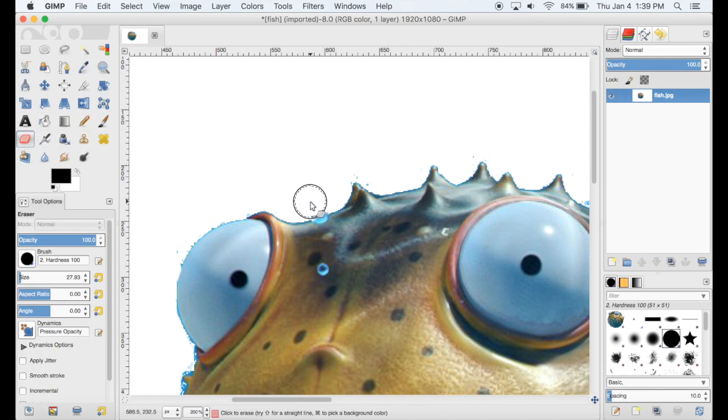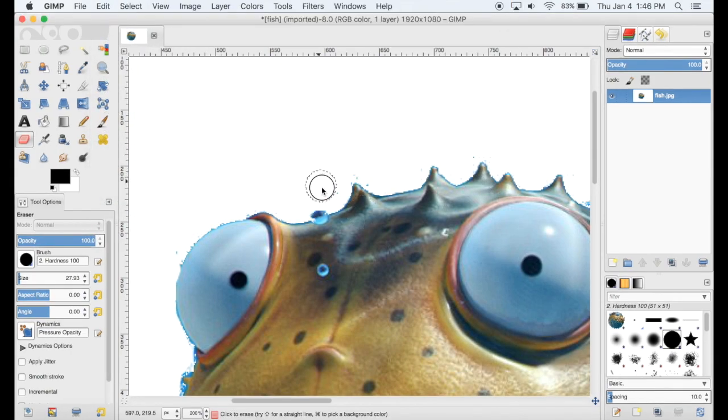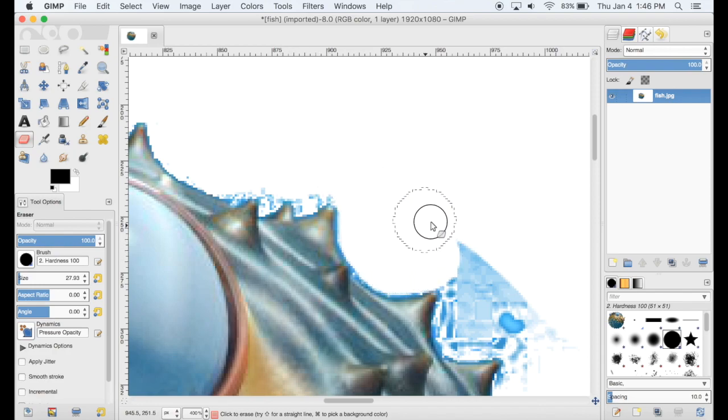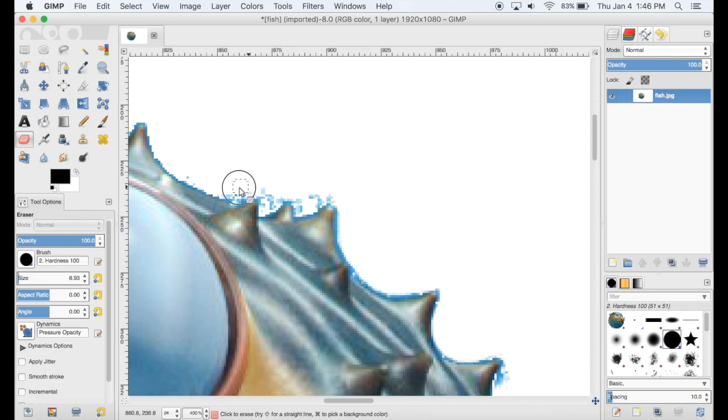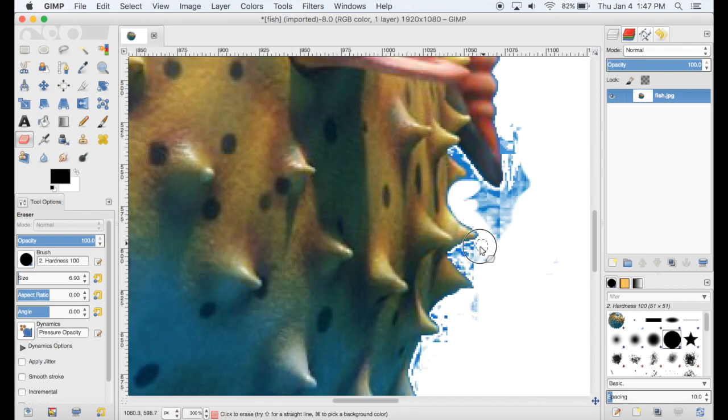Alright, I'm going to speed this up here so we don't have to watch every little pixel being erased. But you get the idea that sometimes you do a little bit too much, you have to undo it. So here we go. This, of course, is speeded up. I'm not this fast. But it'll give you an idea of the amount of detail that you could do with the erase tool. You can bring it all the way down to 1 pixel and erase 1 pixel at a time, especially in this little corner here.